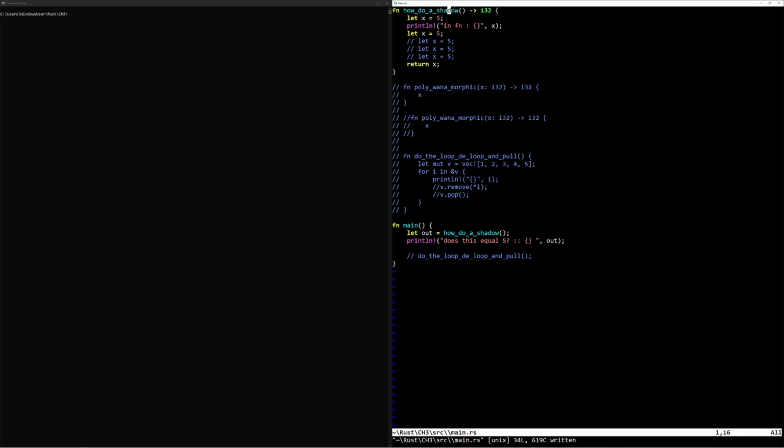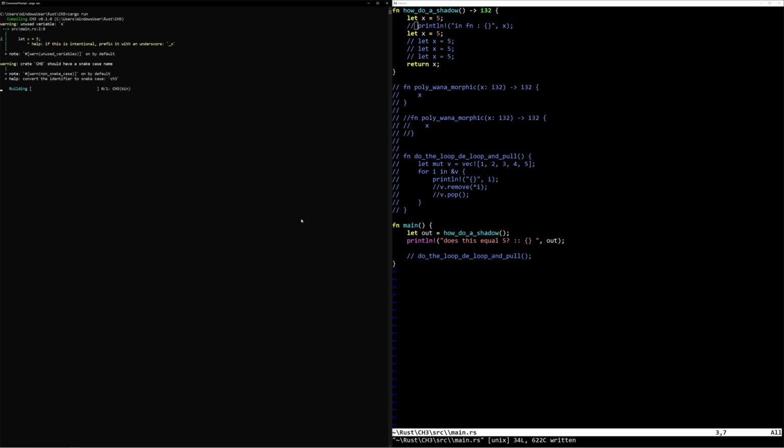Firstly, I was wondering if I can just shadow the same thing multiple times, what's the point? I essentially get the value of an immutable object, but I would have to change it each time. Yes? So I came up with this example here where I say let x equal 5, and initially I didn't have this print line statement, so we can comment that out. And then I would just do another call immediately, let x equal 5, and then return it. And we'll just see, does this equal 5?